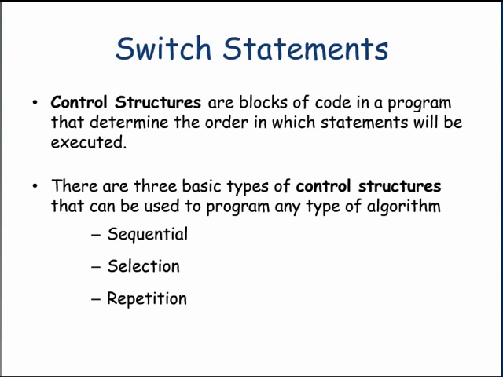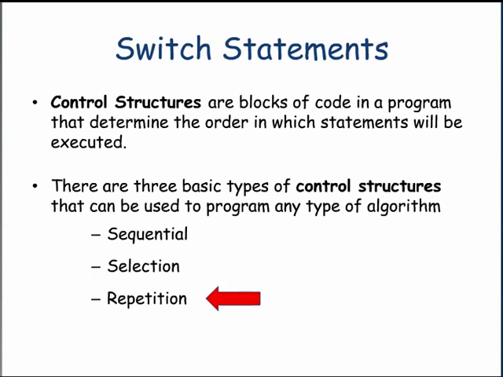There are three basic types of control structures. For sequential control structures, statements in a program will be executed in order, line by line. Selection control structures decide if a statement or group of statements will be executed depending on if a certain condition is met — for example, if pay is greater than $50,000, then calculate the tax. And repetition control structures repeat a statement or group of statements a certain number of times or as long as a condition is or is not true — for example, calculate the GPAs for an array of student grades.